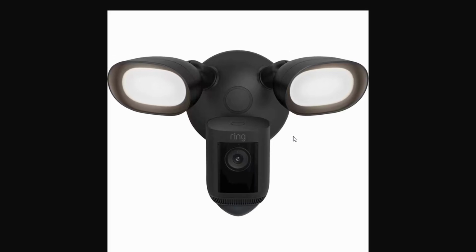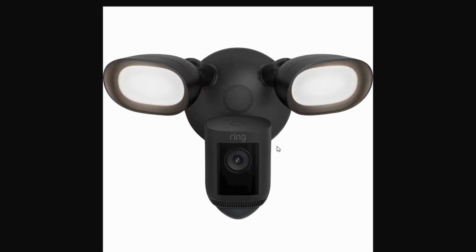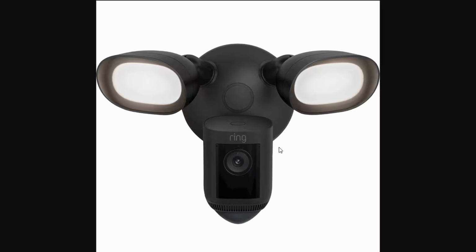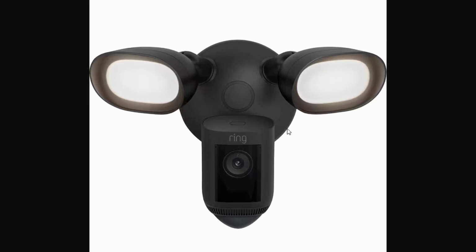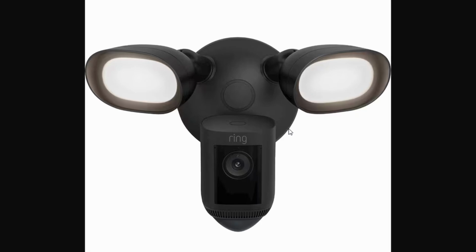Now, here's the part I find a little frustrating. If your camera is mounted up high, like on the side or top of your house, you'll probably need a ladder to reach it. That can be a bit inconvenient, especially if you're trying to troubleshoot quickly. I mean, wouldn't it be great if the reset button were at the bottom or in a more accessible spot? But we have to work with what we've got, right?